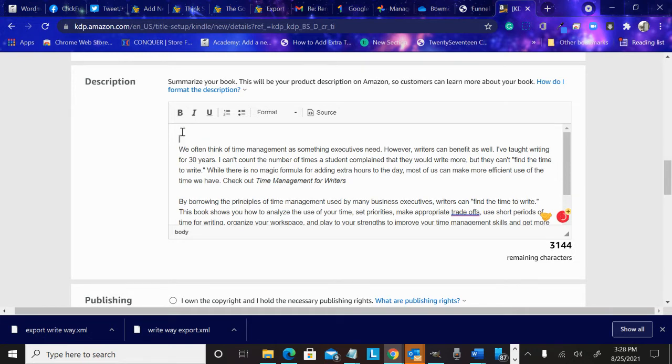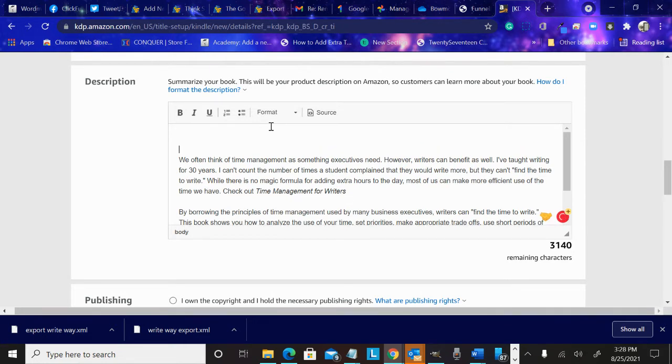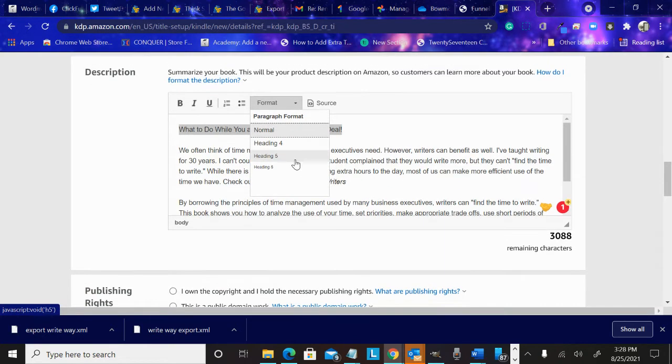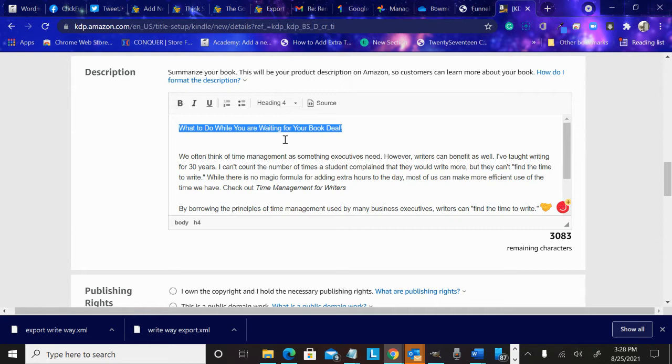So I go down here, and I'm going to add something like, what to do while you are waiting for your book deal. And I'll just highlight that. Here's the formatting. We just click on it, and I have different formatting sizes and styles.